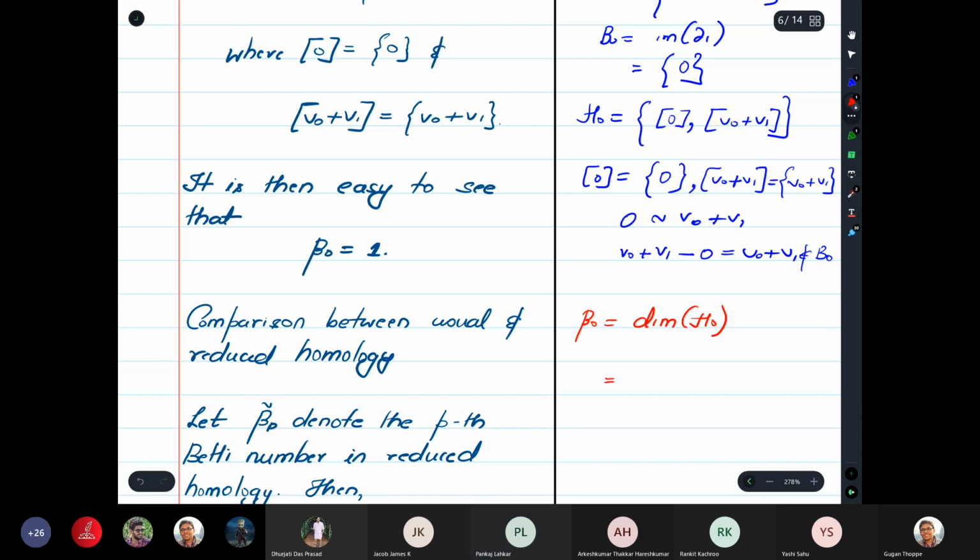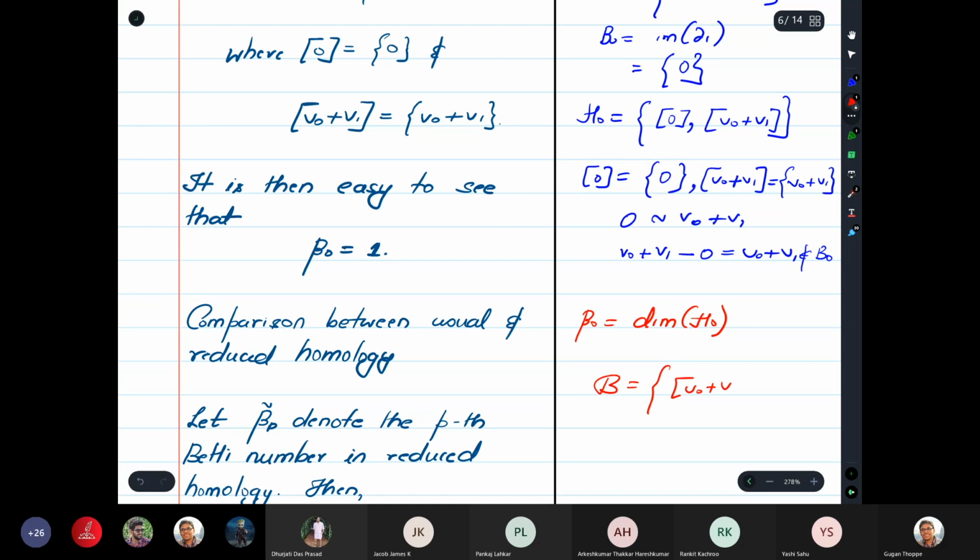So you have to justify. Why is it 1? Because 0 is not linearly independent. 0 is not linearly independent. So is there some other way you know how to compute the dimension of a vector space? Have you studied something related to bases and things like that? Yeah. So give me a basis for H0 which has one element, because your answer was that the dimension of this vector space is 1. Do you agree? Yeah. So give me a basis. Basis should be, I think, V0 plus V1.